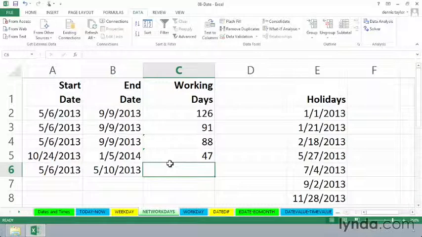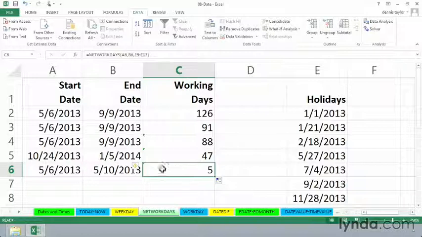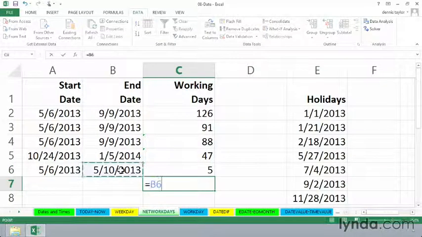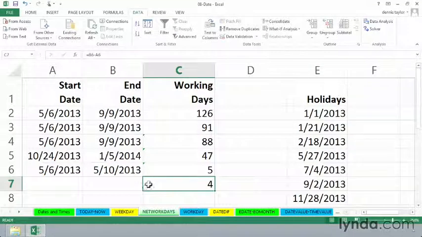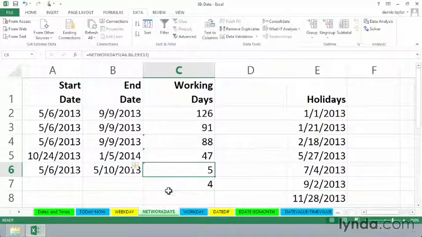So what's the number of working days there? And we can just drag this function downward. That's 5. Now, if we subtract the dates, and sometimes we do that, equal the later date minus the earlier date, it's 4. And so sometimes you want to be thinking about when you're calculating date differences. If the project started at midday on the 6th and ended at midday on the 10th, 5 really should be 4. And so you have to think out those situations a little bit sometimes.